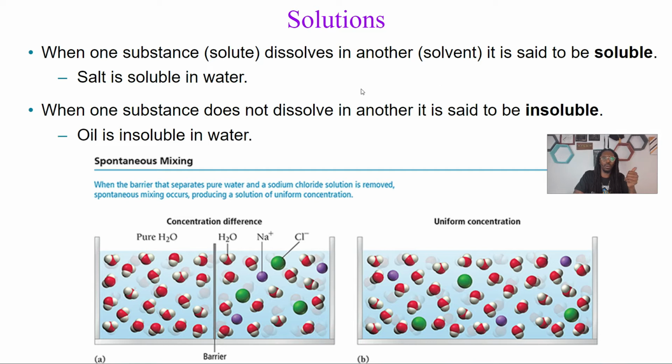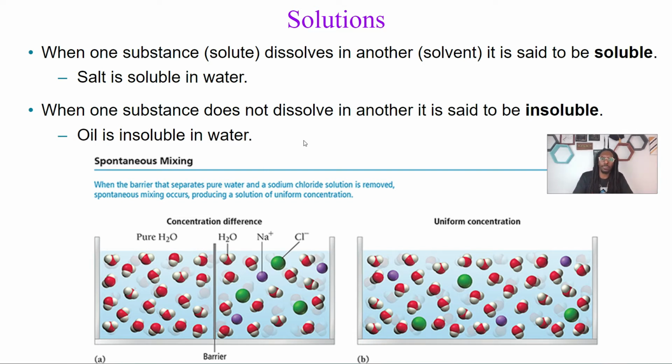One example is that salt is soluble in water. That's an example of a soluble solution. We also have, what are things called when they can't be dissolved? We call this insolubility. So it's insoluble, where the substance is not going to be dissolved in that given solvent. A good example of that is oil and water. If you ever try to mix those two, oil's not going to dissolve in water at all. It's just going to do a layer effect.